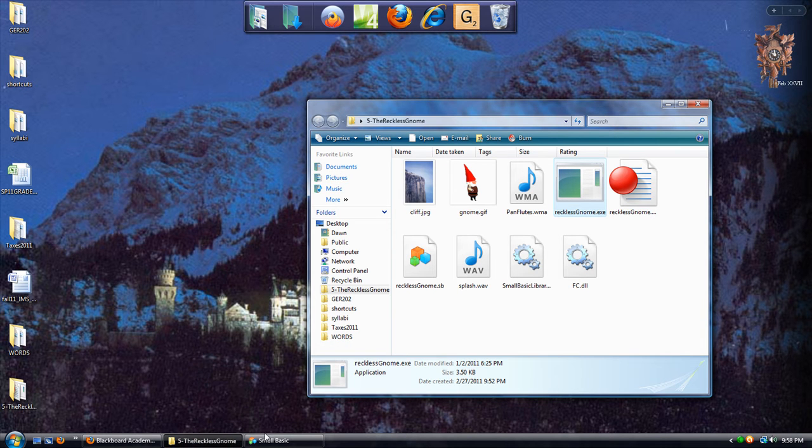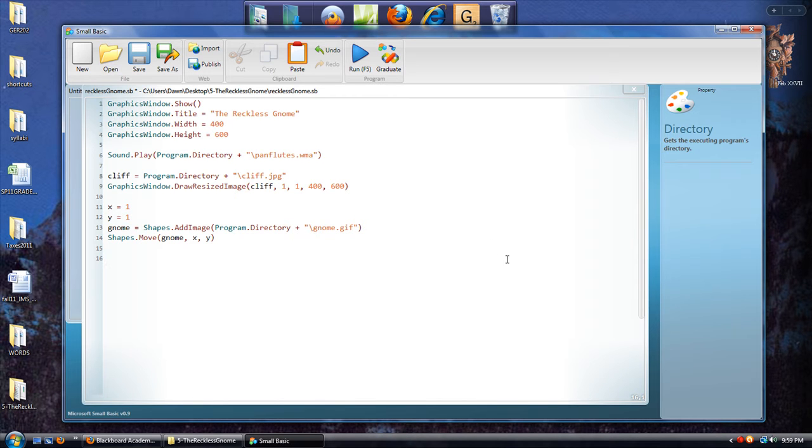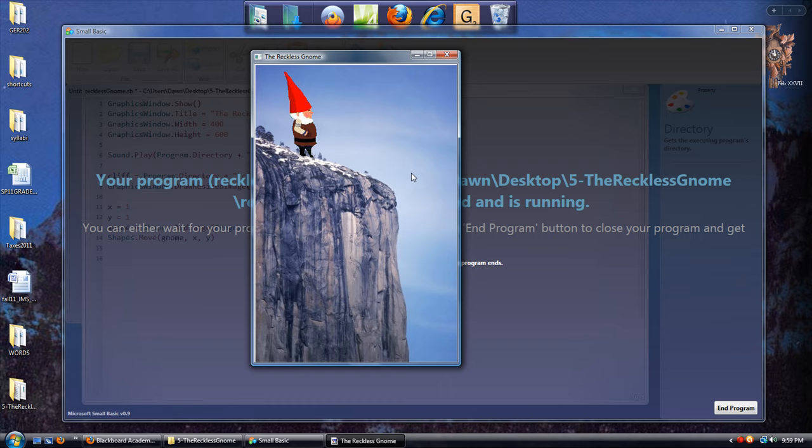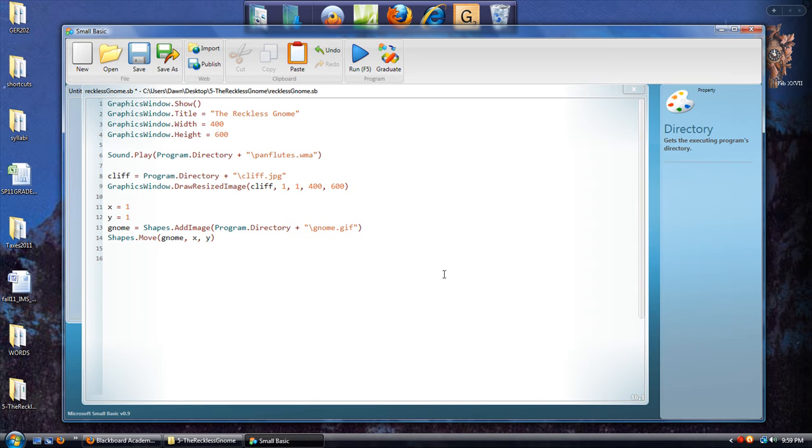Okay, so let's write this code. It's not a ton of code, but it's slightly more complex than the loops that we've seen so far in this unit. What I have up to this point is basically the setup. We have the gnome standing up at the top of the cliff still, and the music is playing and all that. So let's write the loop that will take care of his motion along the top of the cliff there.